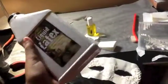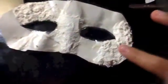Then I put on a layer of liquid latex. This is just basically liquid latex that dries like latex. Then I put on some toilet paper or tissue and layered it up until I got this sticky substance here.